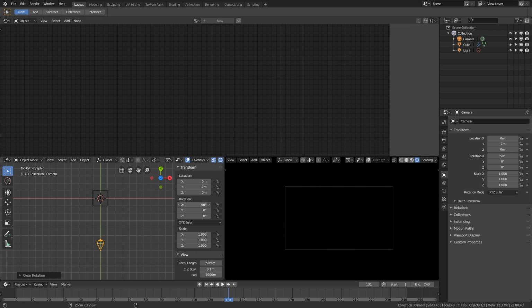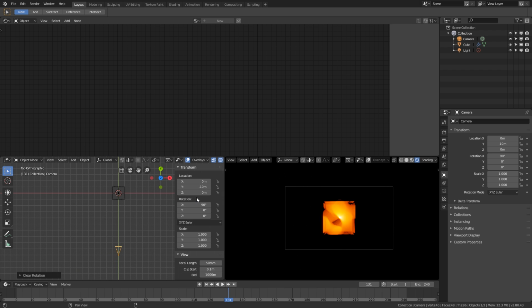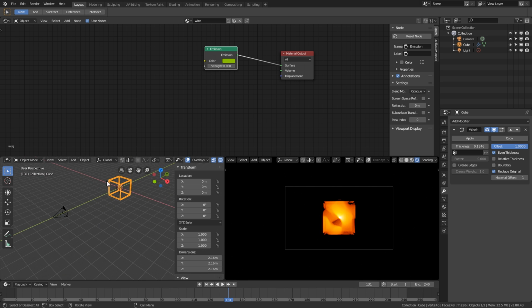Let's rotate it on the X, 90 degrees. We can see it comes into view over here. Maybe move this back. And I'm holding Control to make it snap at these nice even increments. I think I'm just a perfectionist, so it has to be even. But we could change it to 9.84. Never mind. That's going to kill me. Let's leave it at 10. So I'm going to left click just like my cube.